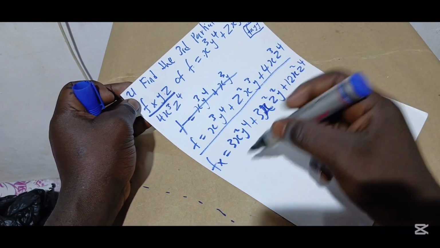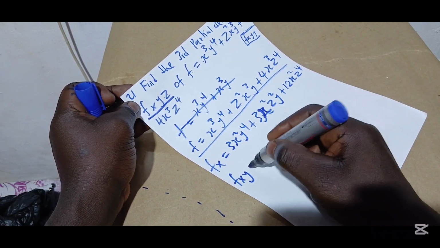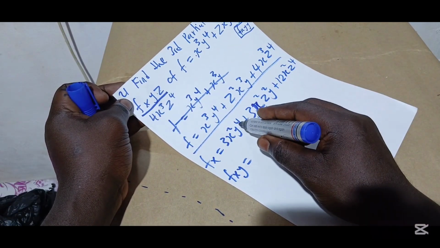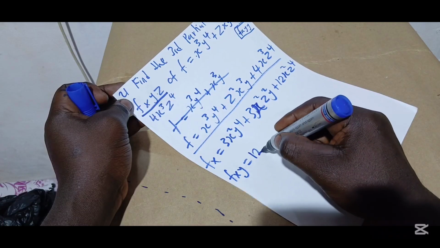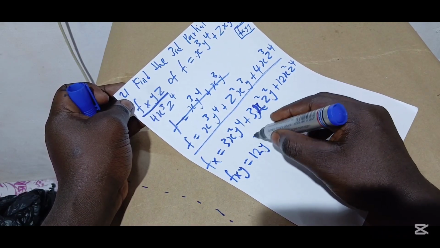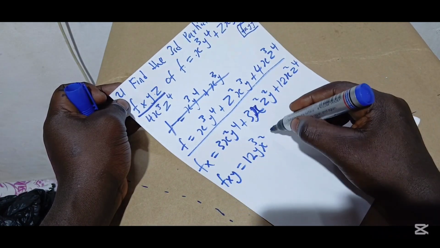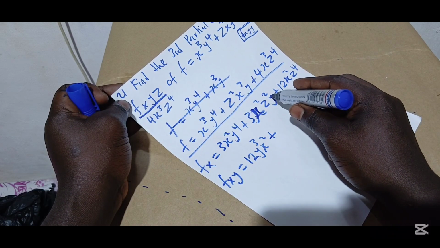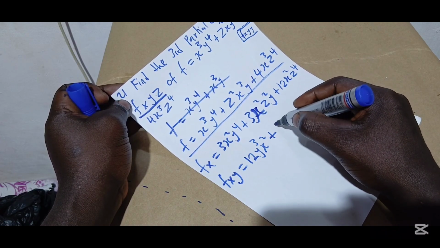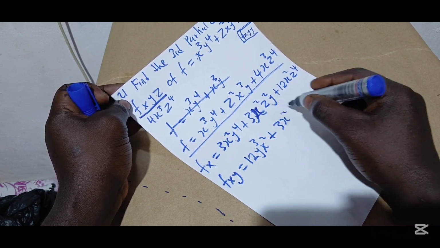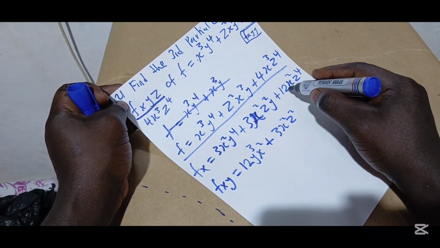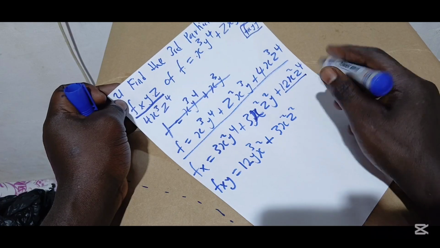That is for fx, then followed by y. So fxy, based on that, we differentiate it again with respect to y. So y to the power 4, multiplying this by that, we get 12 y to the power 3 x to the power 2, plus differentiating y, which is y to the power 1, this is going to give us 3x squared z squared, 1 which is no need to write. And here we don't have y term, so it goes 0.